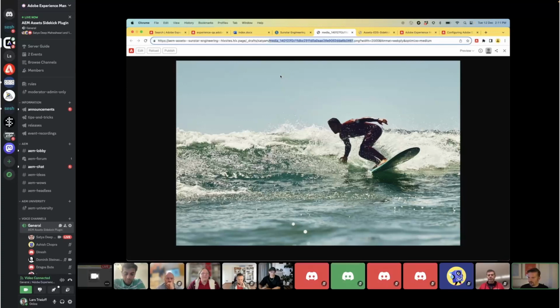For somebody who is used to the deep integration between Assets and Sites, this might feel like a step back, but I think it's only a temporary one. And as we get the right usage, and as we get the right VIP projects, this functionality is either going to come or is going to turn out not to be that relevant for authors in the end. Okay, so you're pressuring us to find a customer who needs this. Got it.